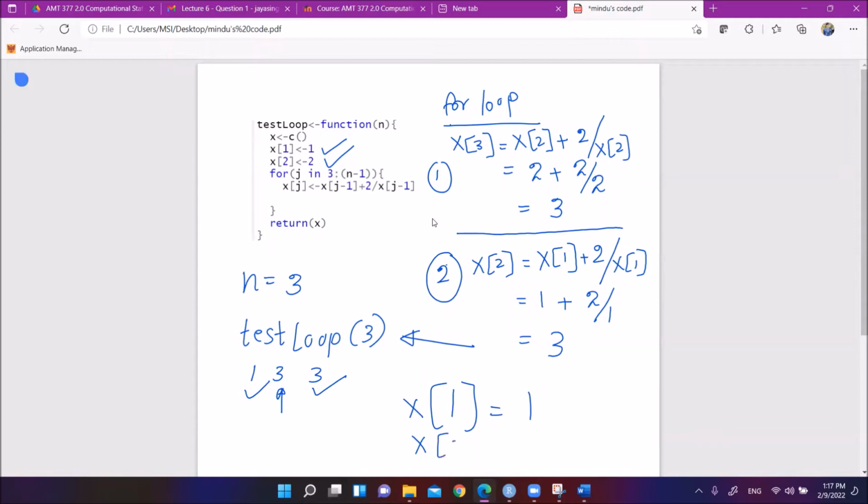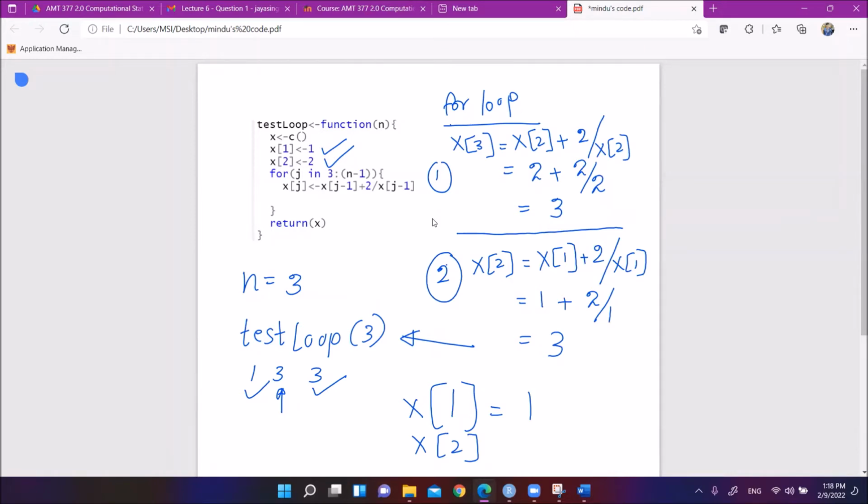What is x2? Is it 2 or 3? Because this is R, a high level language, and it compiles line by line. It doesn't read the entire code and output the answer. It compiles line by line. That is a feature in this programming language. So it compiles this line, it compiles this line, and thereafter this line likewise.